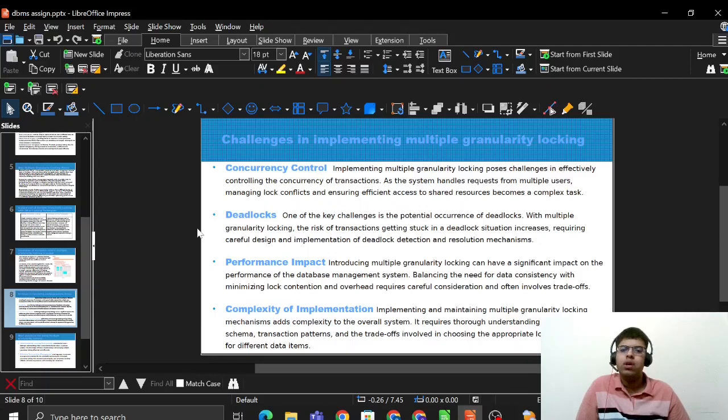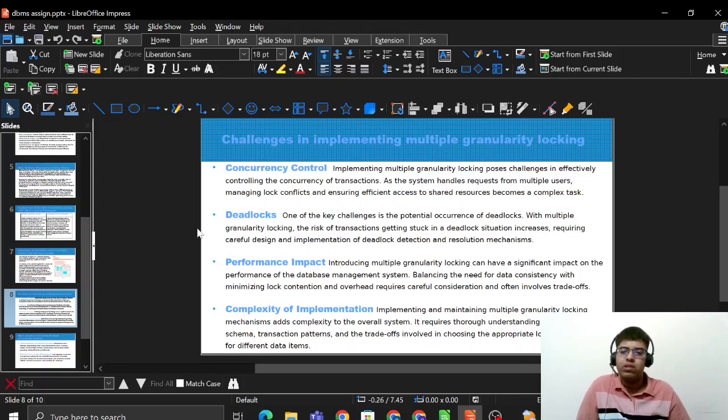Next one is performance impact. Introducing multiple locking can have a significant impact on the performance of any database system. Balancing data consistency while minimizing lock contention and overhead requires careful consideration and often involves trade-offs.